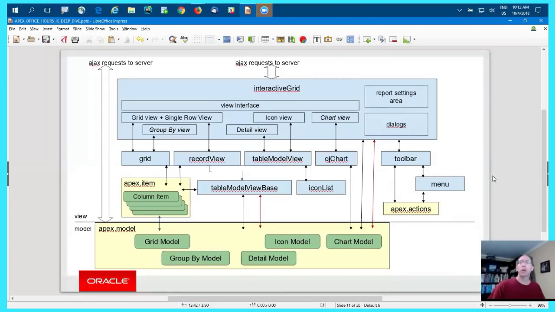This is a diagram showing the client-side modules of Interactive Grid. I'm not going to describe each box and arrow. You can read my blog, Interactive Grid, under the hood for the details. One key point is that it's not a monolithic thing, but made of many parts. In comparison, a diagram of interactive report would be one big box with just the menu widget box hanging off of it. The Interactive Grid is the top-level widget that coordinates all the rest.